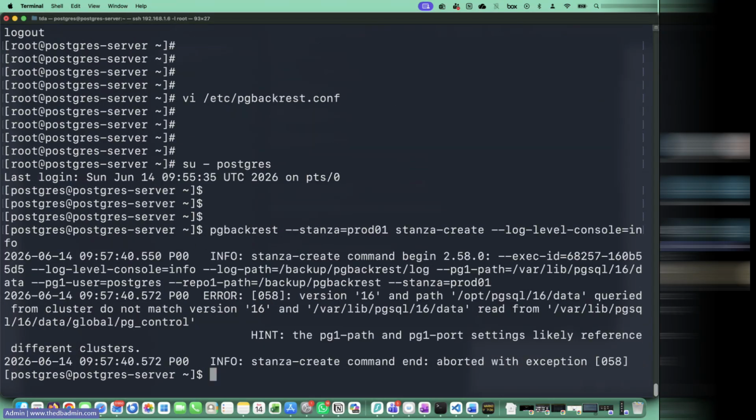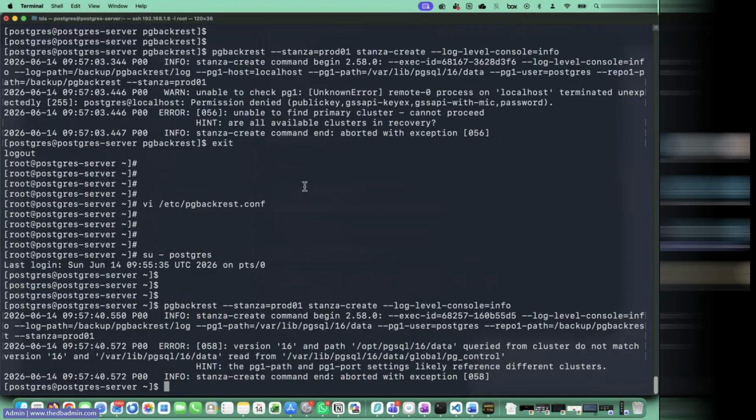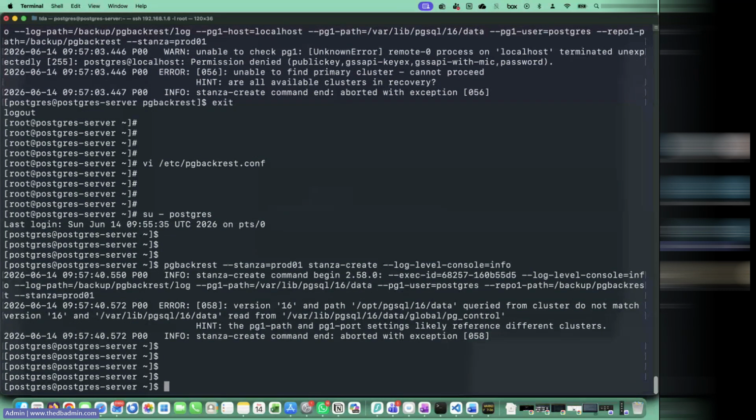So, version 16. So what is the problem? Let's fix it. Error: version 16 and path require the cluster, do not match 16. Data read from 16 to the control, and the path and port are set to a different cluster. Okay, so 16 data.